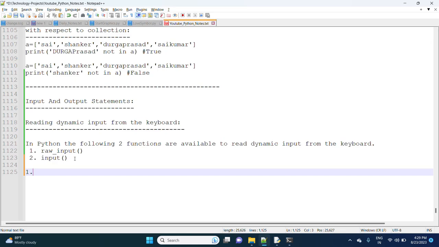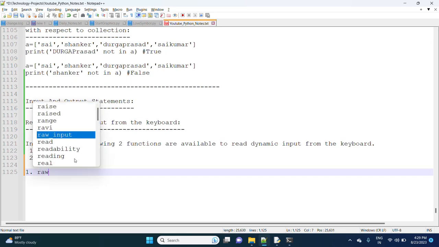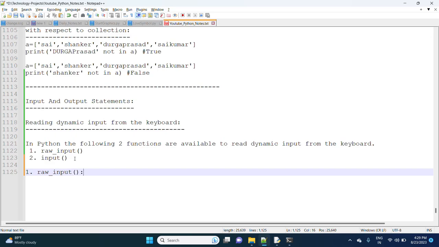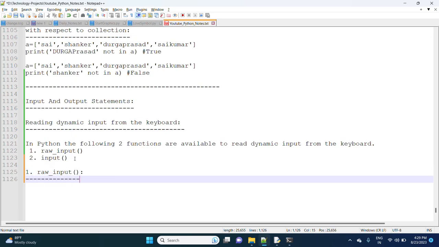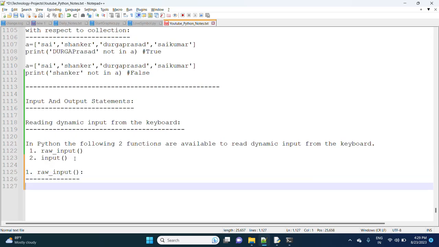So raw_input is nothing but, whenever you are reading something from the keyboard, it reads the data in the form of a string.